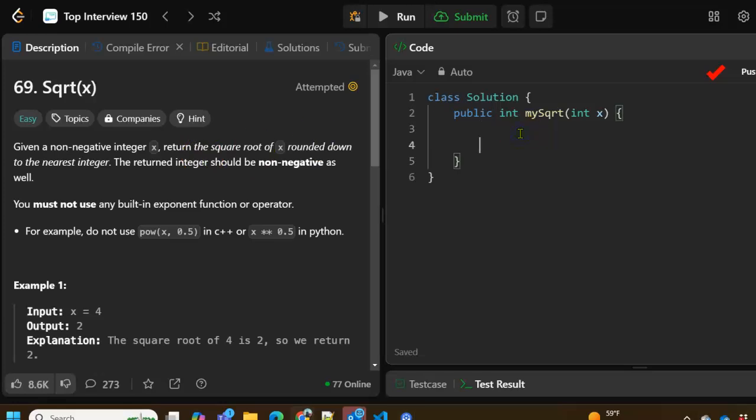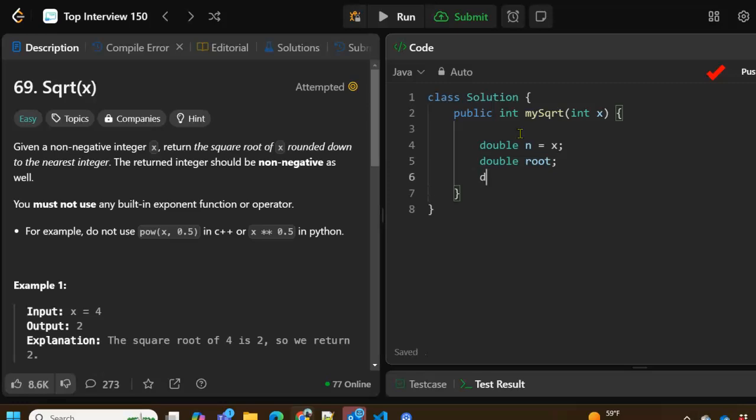So let's start with a number, let's call it n, that we can use in our calculation, and we'll initialize that to x. What else? This is going to be our answer, root. It's a double, the method returns an int, but that's okay. We will cast it to an int. Do we need anything else here?